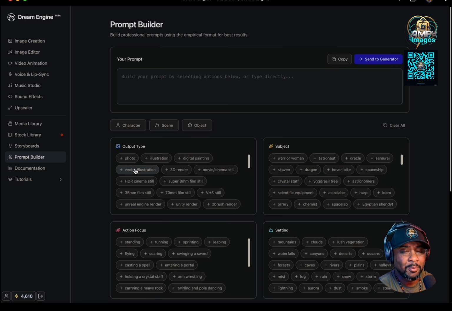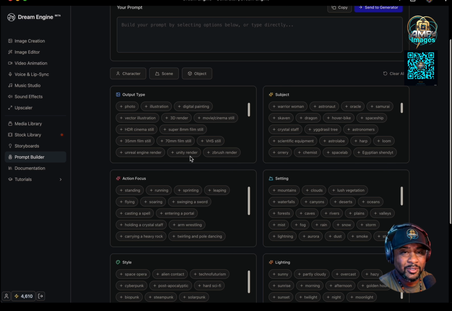Prompt Builder, I think, is the price of admission. This thing is pretty nice. It is probably the best prompt builder that I've ever used. I think you will find that if you are new to creating AI images, this is the way to go, because it takes away all of the hours that I spent. You can really level up just using this tool. You don't have to be a prompter. You don't have to do a lot of searching. You can just go in here and start to create, and that's the real awesome portion about this product.